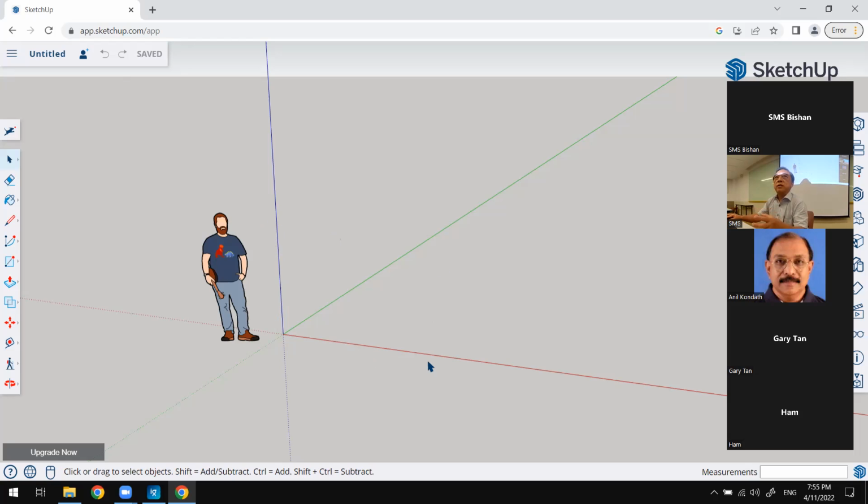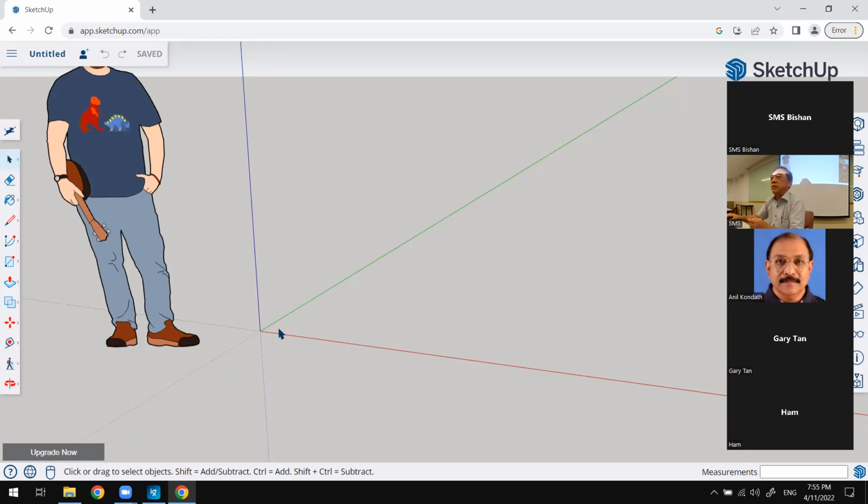So when you draw things, it is appropriate. If you want to draw a house, the man can be used as a reference. But if you want to design a small box for your electronics or something else, then this man is a bit too big. But you can still zoom in. You zoom by moving the mouse scroller.